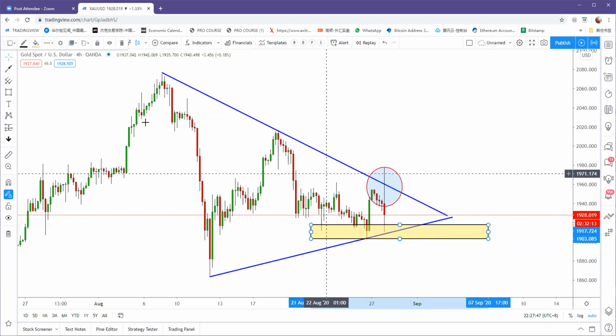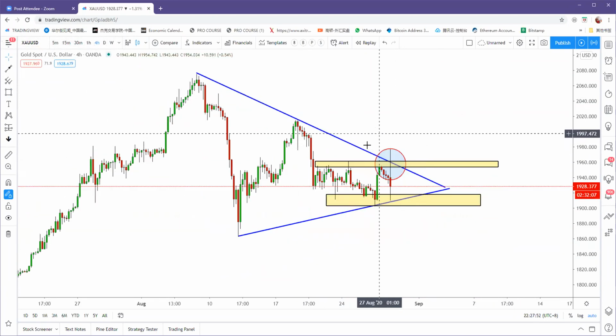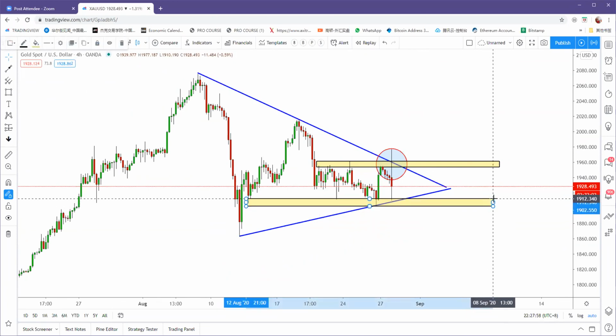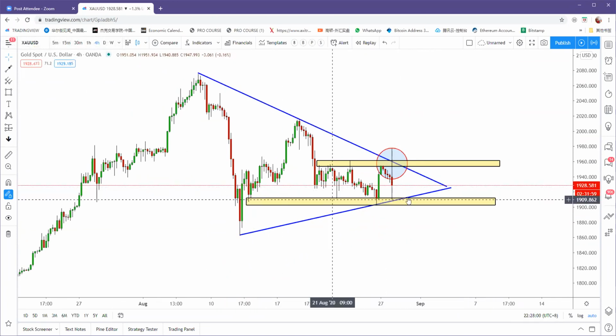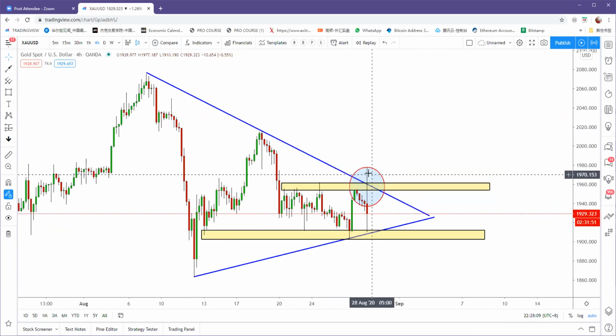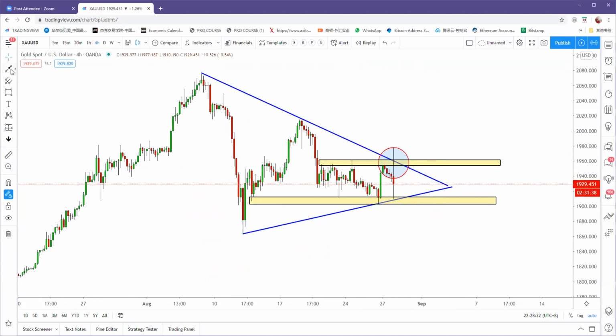Use the structure to help you determine where the next wave could be. The structure is from 1900 to 1911 of the support, and the resistance is at 1954 to 1960. This pin bar tells me there are sellers from here, and the sellers are released from the last rally, and the buyers are here ready to buy, but it's still in a very big consolidation. So here is my final answer for the gold.